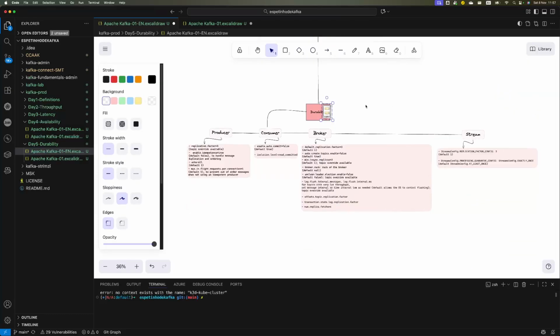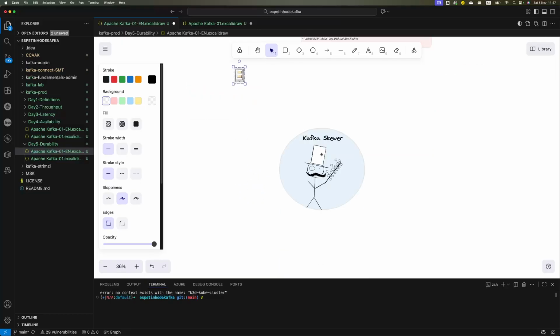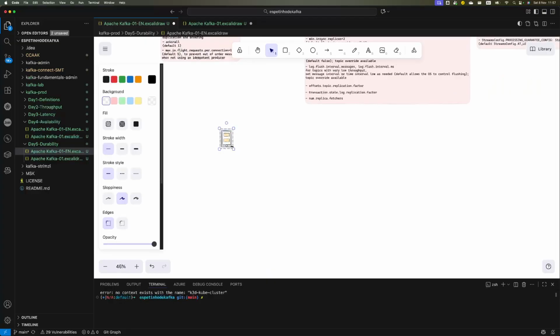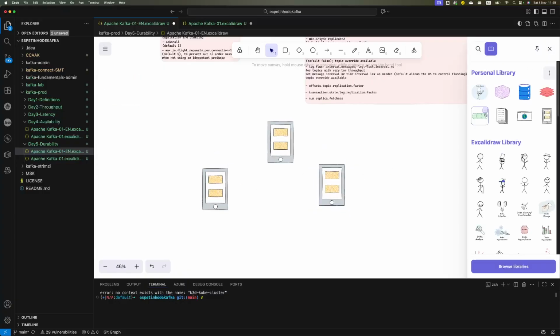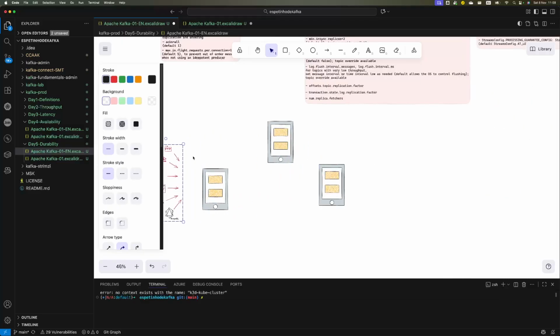We have some configurations that are important, but not only the replication factor. It is important for you guys to understand how things work and how you can optimize your Apache Kafka cluster. Let's try to create a simple scenario here and explain how some things work.